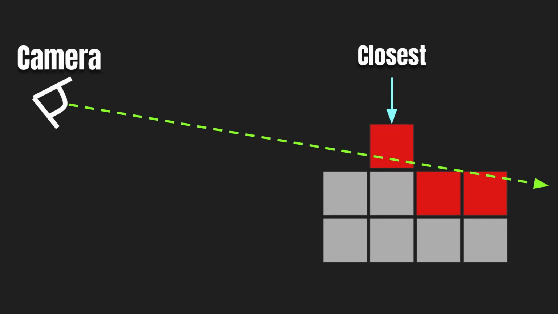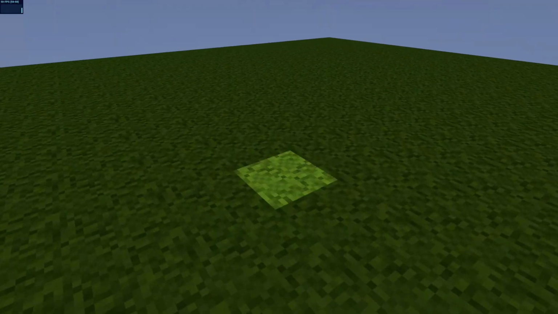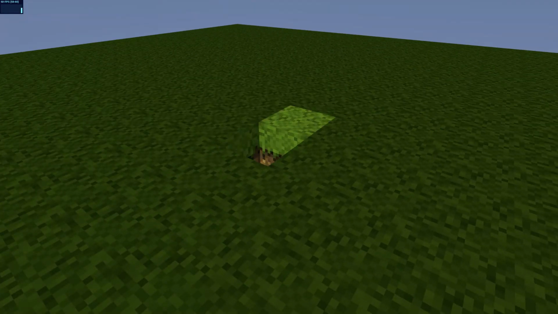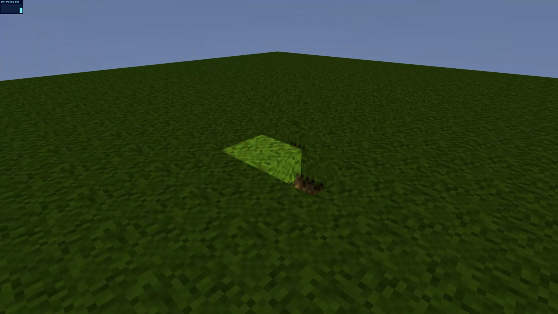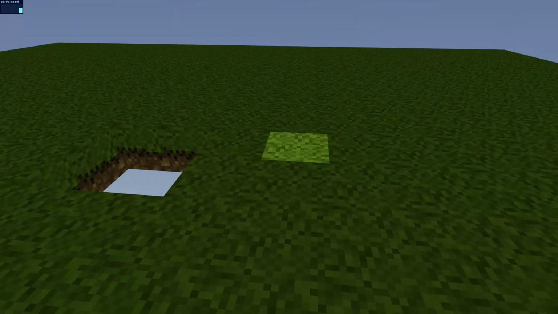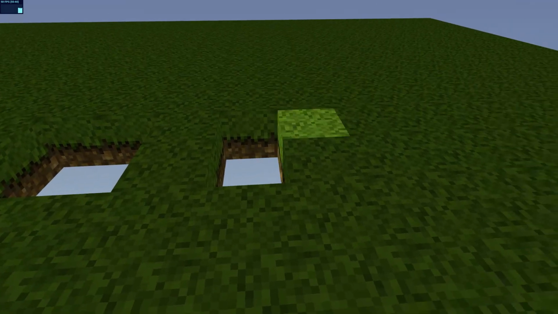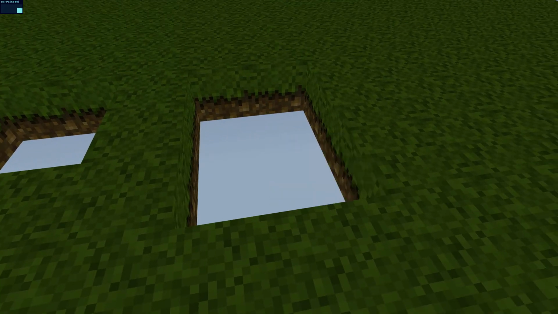Once you have the cube that's directly in front of you, all you need to do is hide it. In our case, I just set the visible flag to false and then mark this section of the world as needing to be rebuilt, and voila, it's gone. I'll go walk around a bit and delete a few more, but that's all there is to it. I cast a ray in the direction I'm looking at and check all the voxels nearby, find the closest one, and then hide it. That's it. So let's move on to adding blocks to the world.